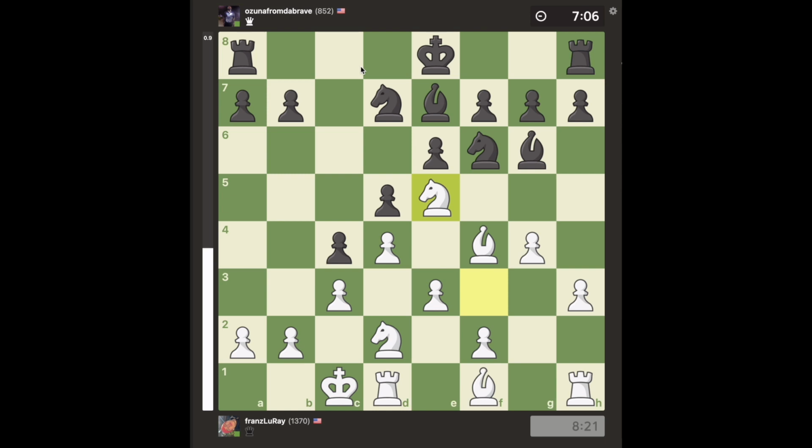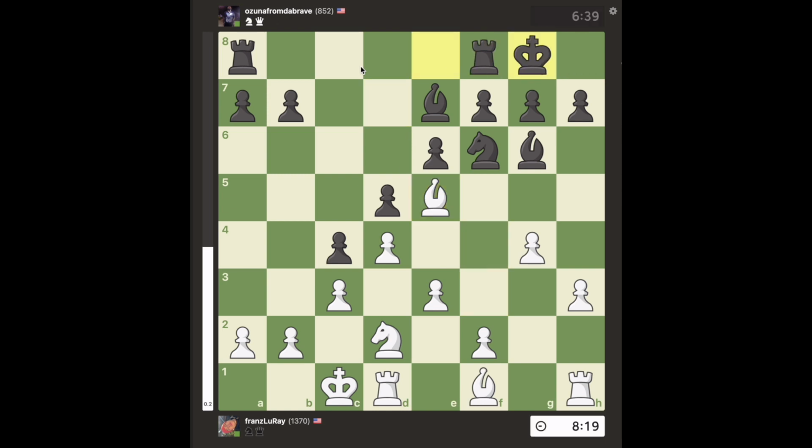Then I develop my knight to the center. He takes. I take. He castles short, and now I start pushing this pawn. I'm like, yeah, we got to get something going. He drops his knight back, and now I shut my bishop in. He could low-key do some janky stuff and trap it, but then I just swing my bishop around. He takes. I take back.